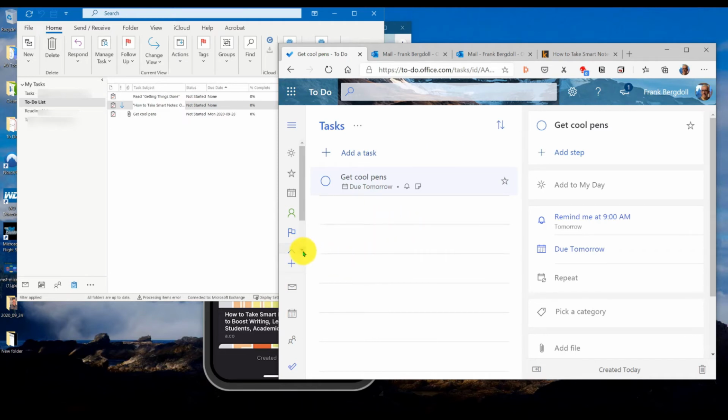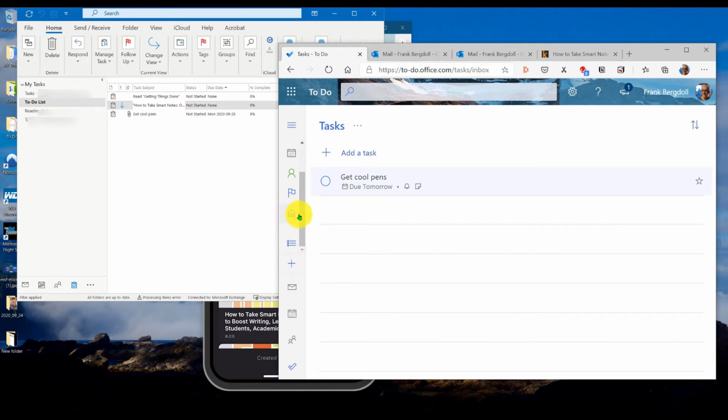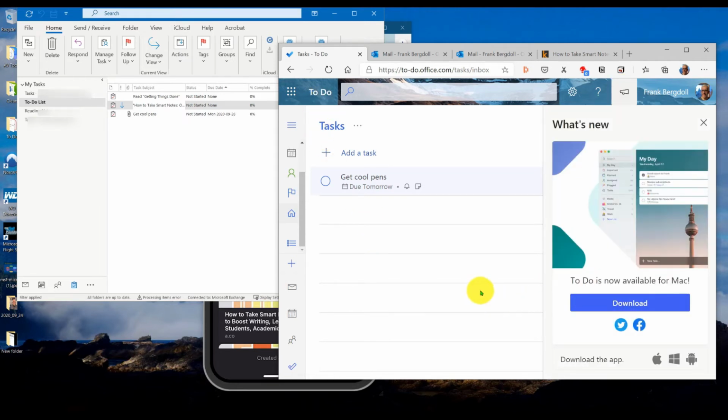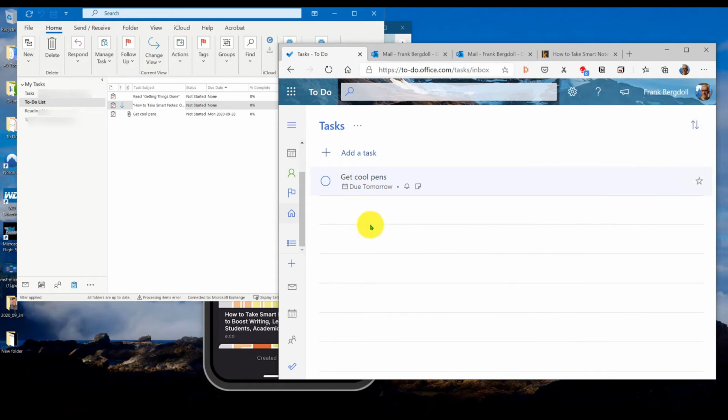And if you look down the side here, you'll see I'll go home. It'll take a few seconds for me to populate this. There's an announcement here. Oh, that's cool. Now available for the Mac. Ooh, I should put my Mac on here now.